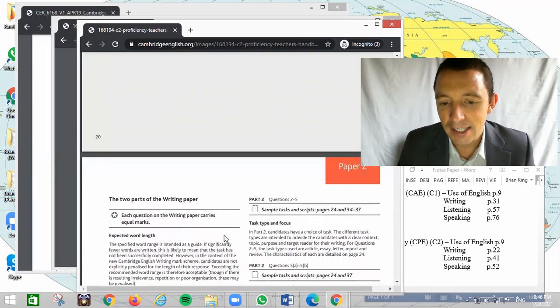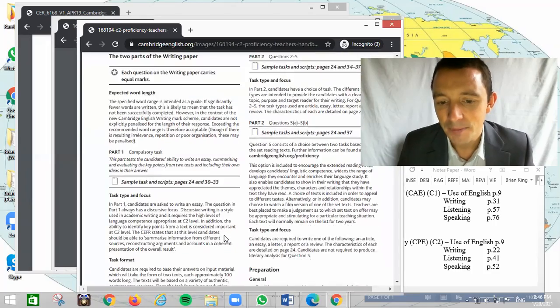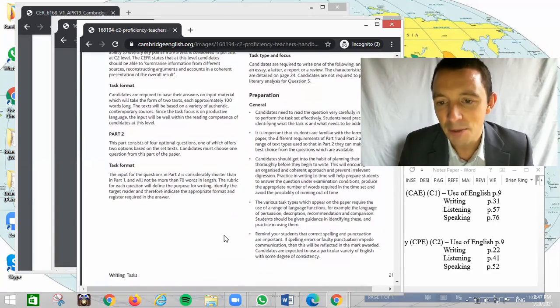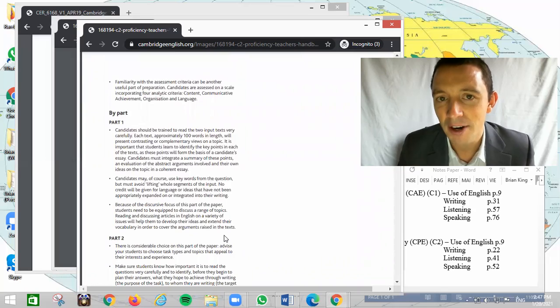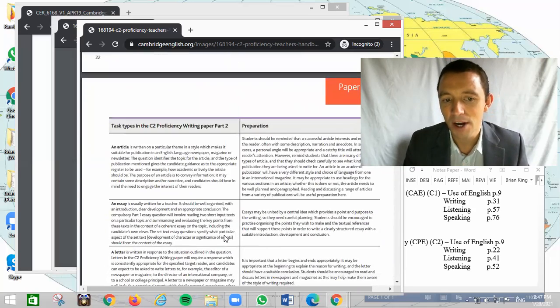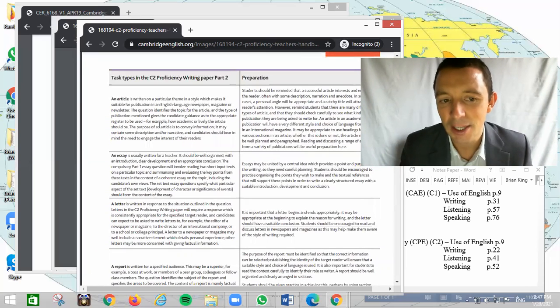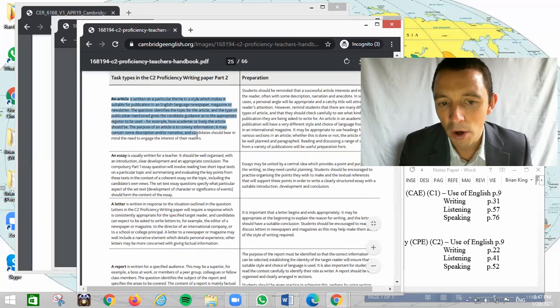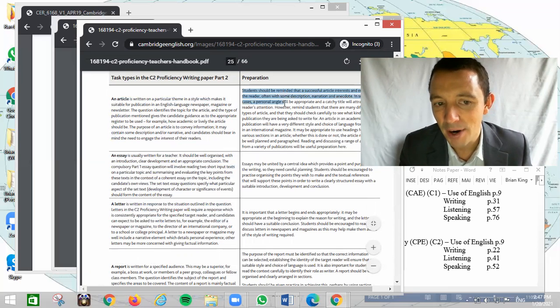Okay, so you'll see here's the same, an explanation of each part and general advice how to prepare, and general advice how to prepare specifically for part 1 and part 2 of the writing. This is an explanation at the proficiency. What is an article? What you need to do for an article. An essay, what you need to do. A letter, a report, and advice for preparation.